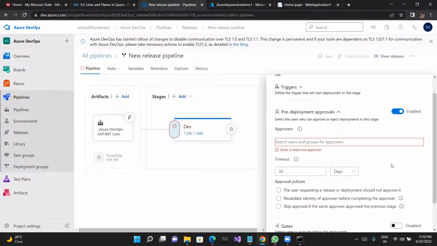Before we go ahead and do this change, what does deployment mean? Deployment means you are pushing the newly changed code to the environment, right? But if it is a dev, usually we will not have approvals for the dev stage. Because that is your trial and error environment only, no? So you can directly go ahead and make your changes. But for UAT and specifically for prod, you will definitely have to have the approvals from a few of your architects.